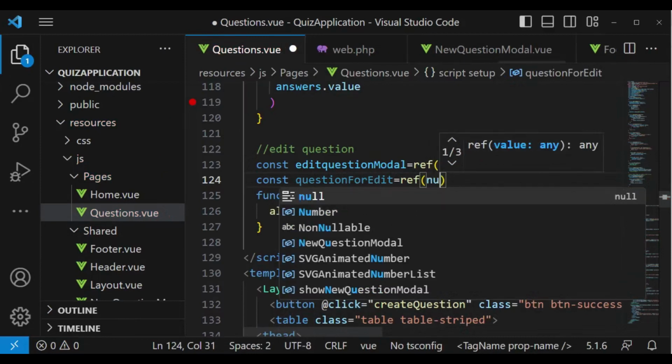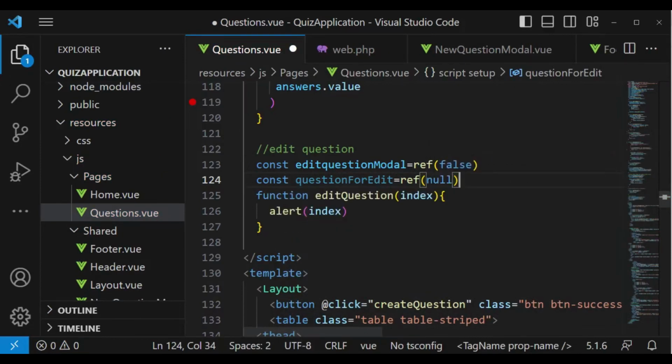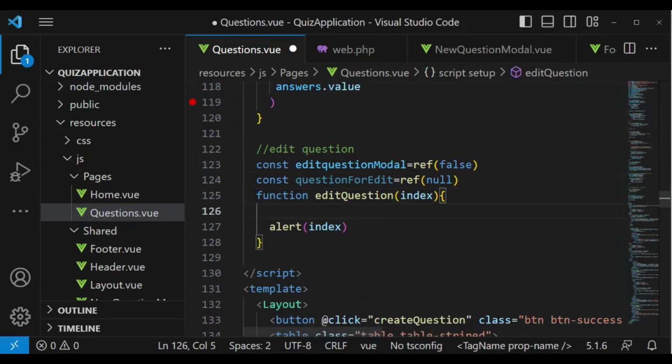And in this case, we are going to set a ref. At the beginning, it's null. But then here, we are going to set this question for edit.